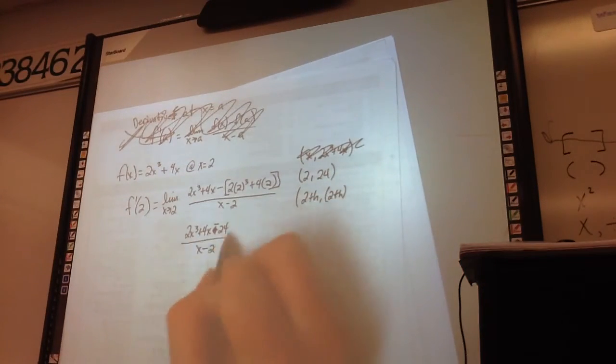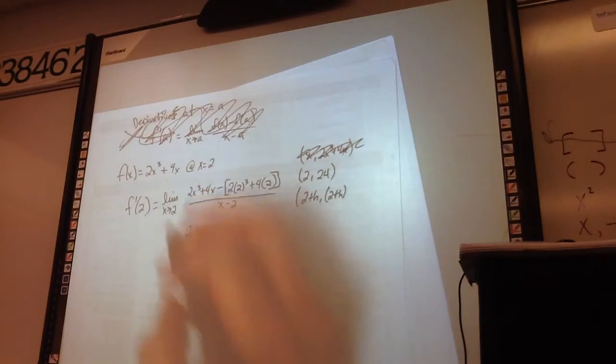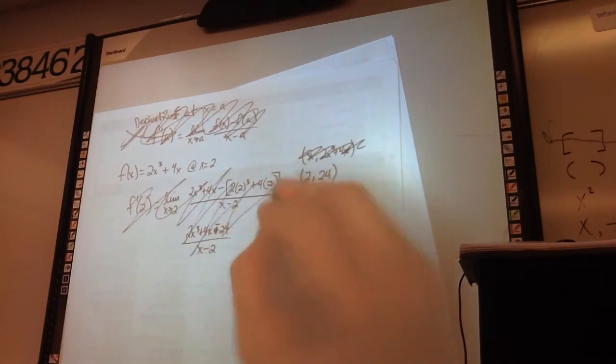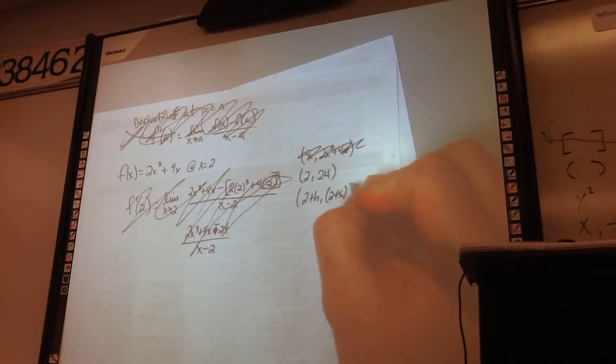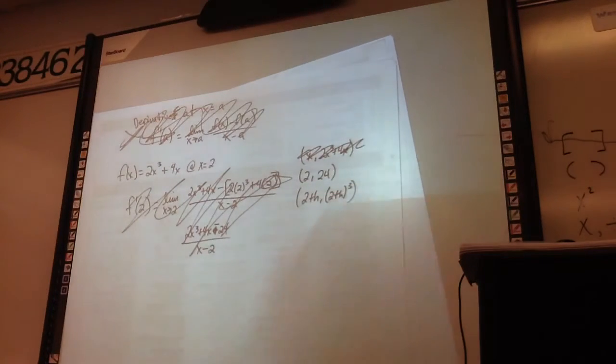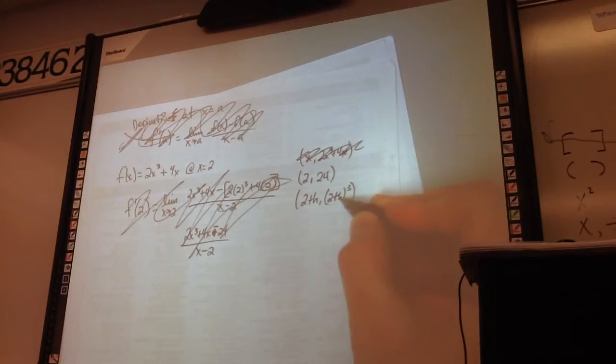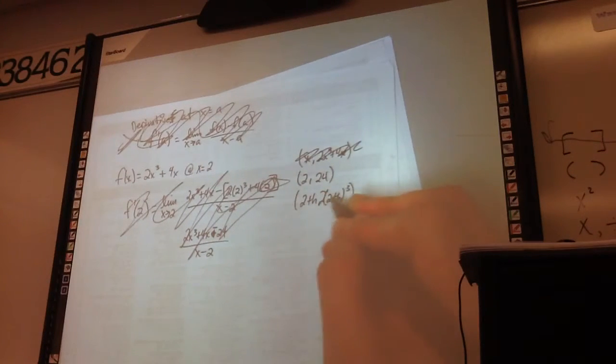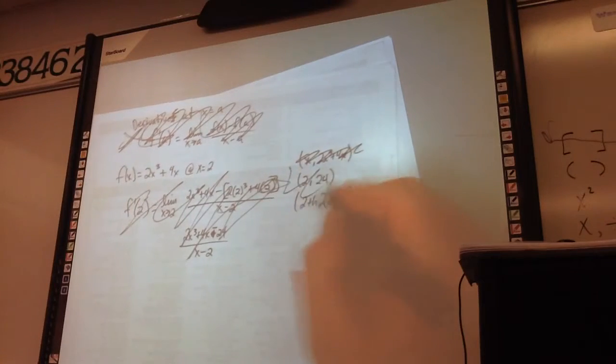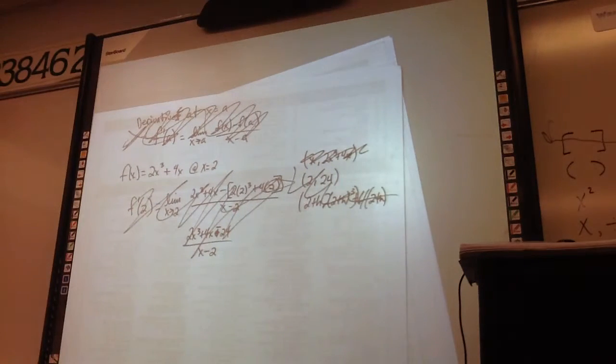I guarantee that's factorable somehow and we can figure it out, but ain't nobody got time for that. You know what else no one has time to do? That problem. Because you know how to do it, right? It's the same thing as we did before. You're going to multiply that whole thing out. Well, 2 times that plus 4 times 2 plus... Is it cubed or squared? I did cubed, I shouldn't have. So that's going to take too long. Don't use the formula.